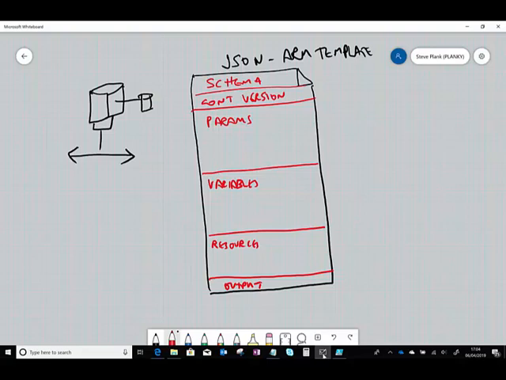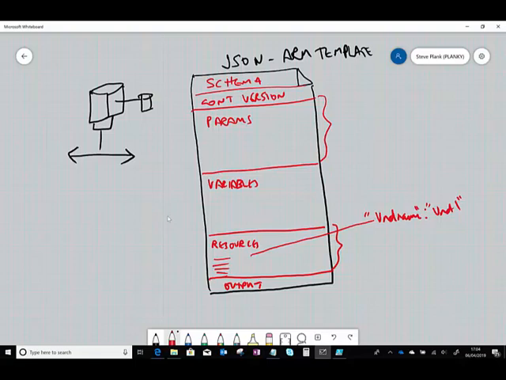And the ones you're really interested in are really this one and this one. So resources, there'll be a JSON entry in here for something like the VNet. It will be VNet name, and the name will be VNet1. So that's how it knows what the name of your VNet is. It's all in this JSON file, so that every single resource has an entry, and you end up with quite a lot of entries in here.